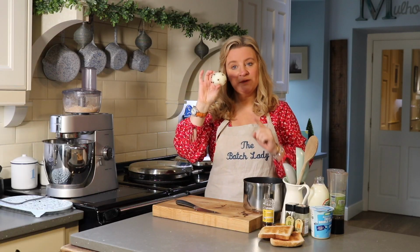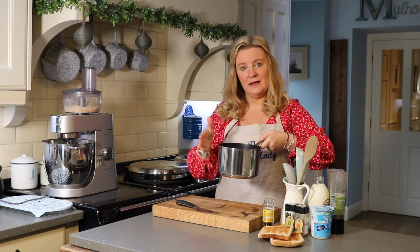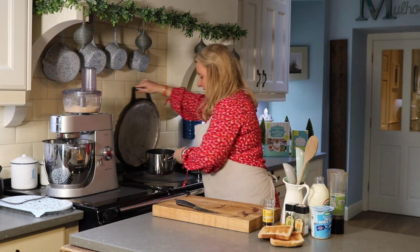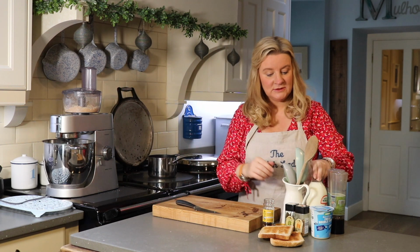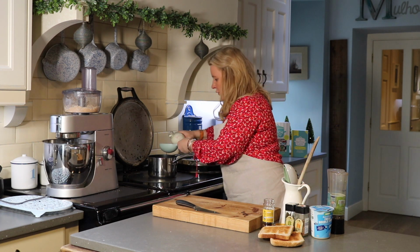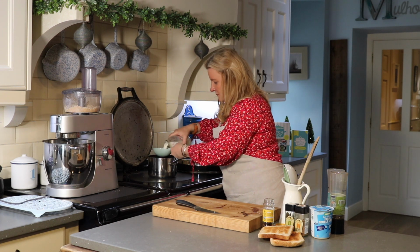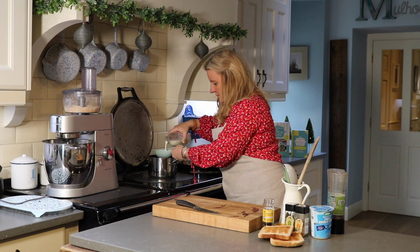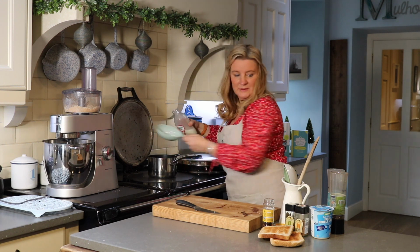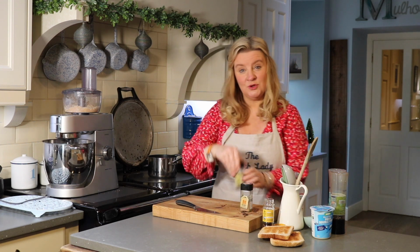Okay, once you've got your cloves in your onion, you just want to put it in a pan, okay? Just put it in quite a deep pan, and we're going to put this on the heat. We're going to add 2 cups of milk. So this is about 480 mils of milk, around about 500 mils. I'm doing it in cups, it just makes it so much easier. 2 cups of milk. You're then going to add in 2 bay leaves.